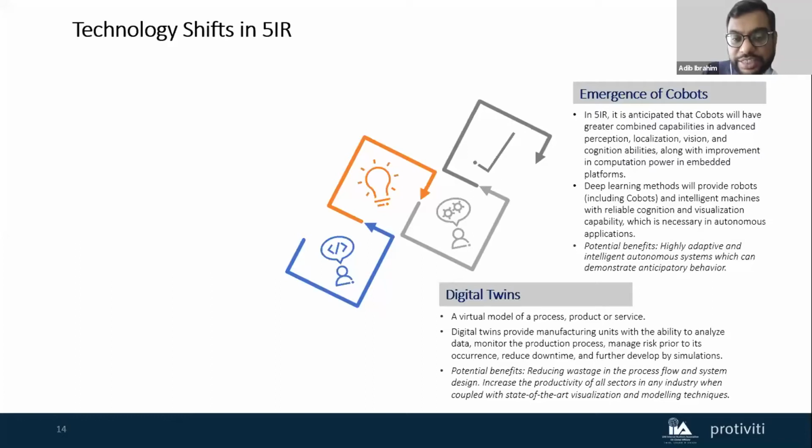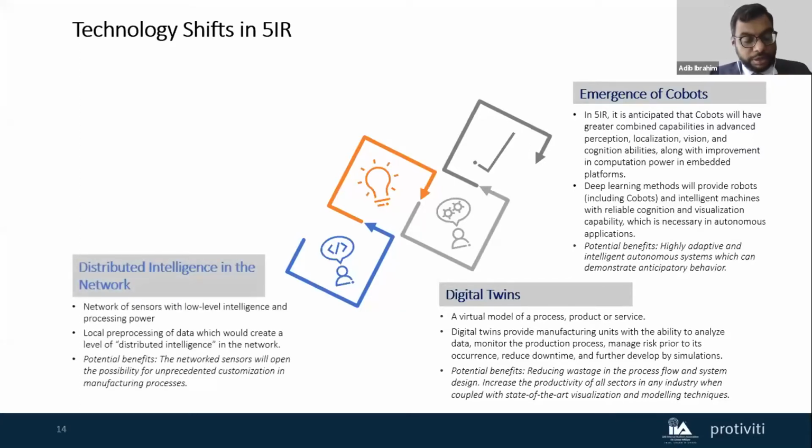So entire cities are being modeled in the digital twin world, so that you can look at not just the impact of technology introductions into the physical world, but for example, policy changes, behavioral changes, and other economic incentives that we can provide, and what the impact would be is modeled.